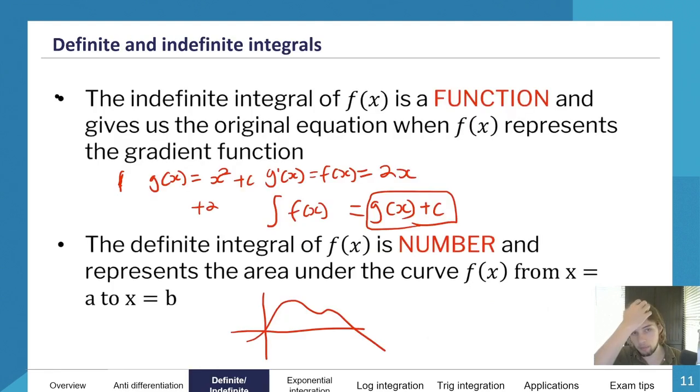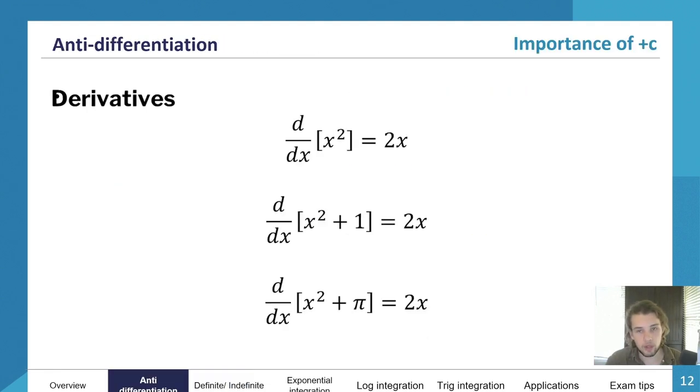So we're going to look at derivatives to understand antiderivatives. If we derive x squared, that will result in 2x. If we derive x squared plus c, that will also result in 2x, because we're assuming here c is a constant value, it's not a variable. So c is any constant value, and that will become 2x. And you can see that here, there's that extra 1, and that disappears. Here is pi, that disappears.